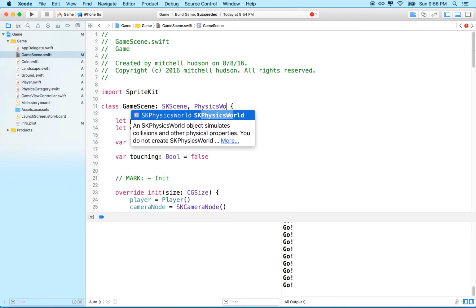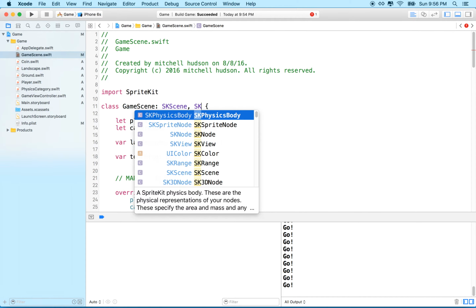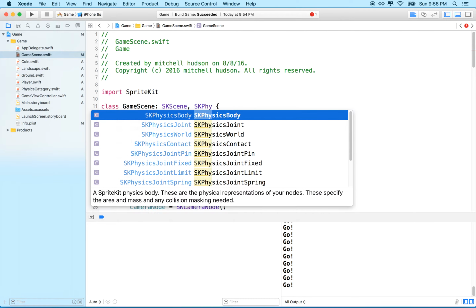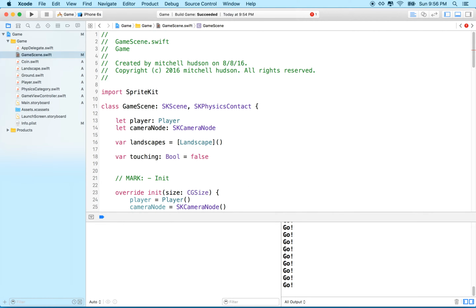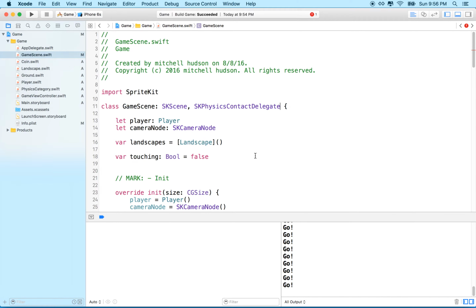Physics world, no wait, SK physics contact delegate. There we go, SKPhysicsContactDelegate, okay? So an object that implements this protocol can respond when two physics bodies are in contact with each other, right? So we'll do that.